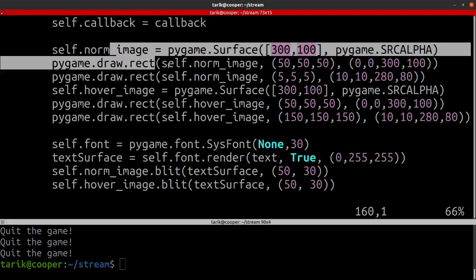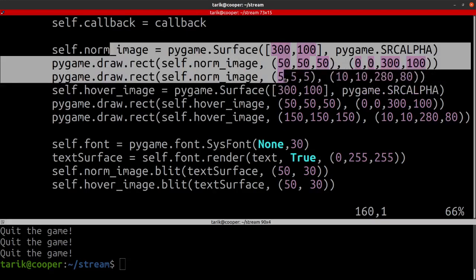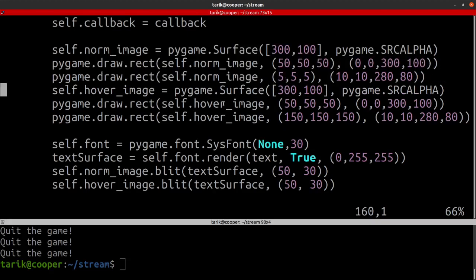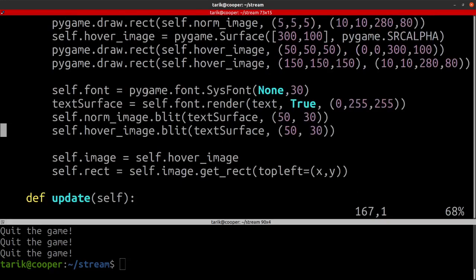It creates some buttons, one for the normal state, one for the hover state. You could, if you want, have the size, the XY, as well as the XY passed in, but for now I'm just passing in the X and Y, and if you want to make it more customizable, that's up to you. You could pass in whether you want a small, medium or large button. It's entirely up to you how you do that.